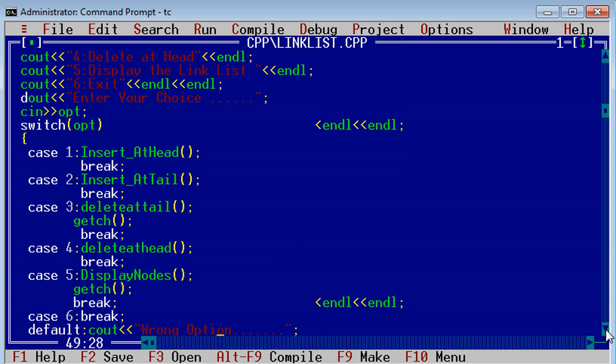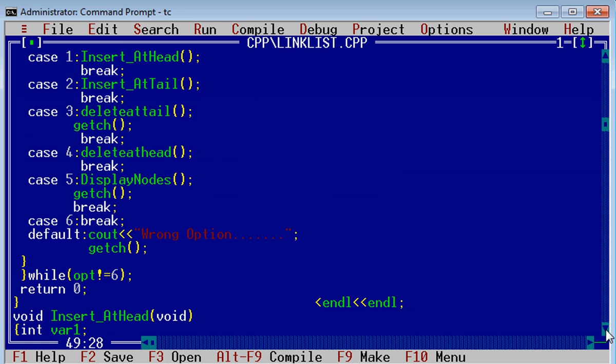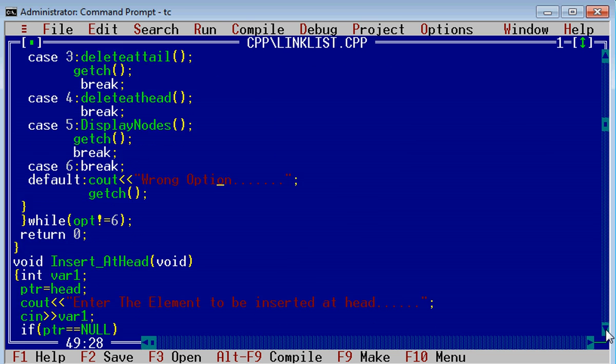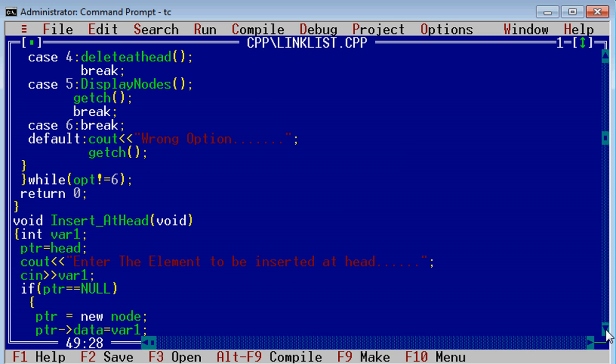You can see here the complete source program. You can download the source program from the website dumblaconsultancy.wordpress.com. This is the insertion at head function.